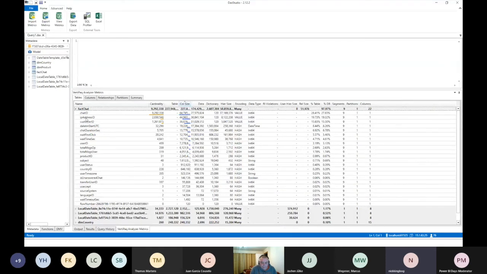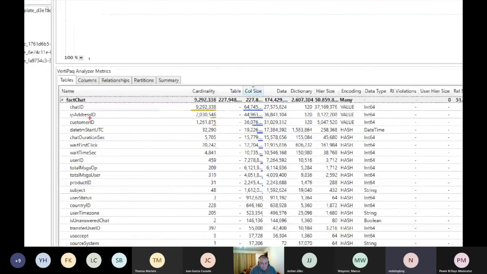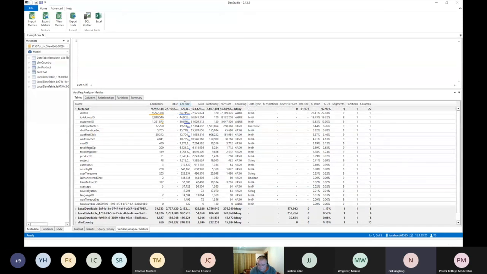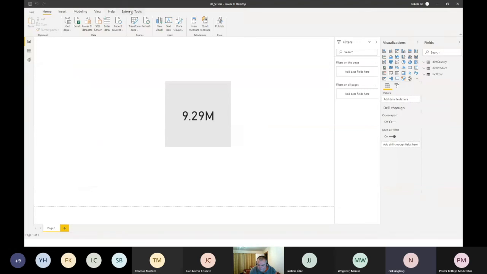And the final thing, this column chat ID, which occupies almost 1/3 of my table, and it's not being used in any relationship. It's just a surrogate key from data warehouse. And just to be clear, don't be confused and think that all these columns with ID suffix can be removed like this chat ID. This IP address ID, customer ID, user ID, those are foreign keys to our dimension tables, and therefore they are part of the relationships in our data model. But chat ID column is just a surrogate key and is not being used in any relationships or calculations. So finally, I removed this chat ID column, and this is the final version of PBIX file.